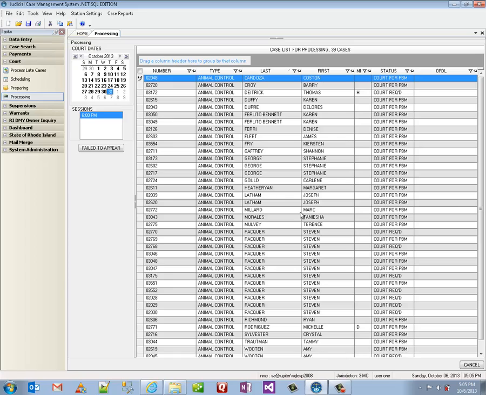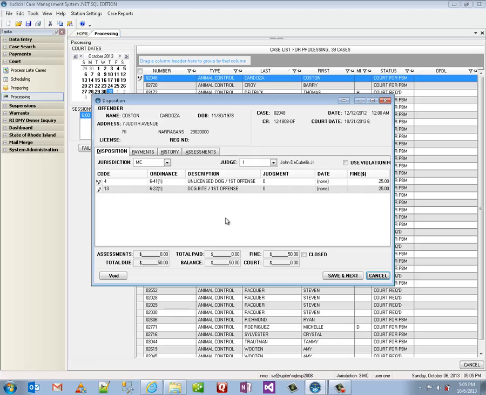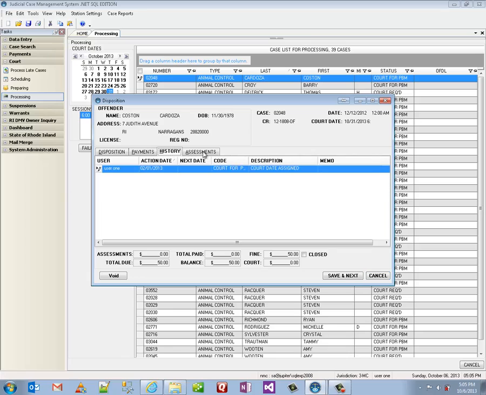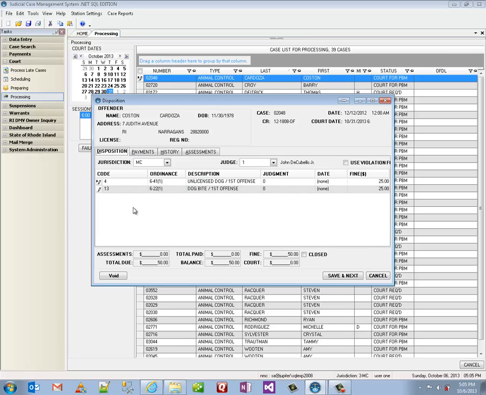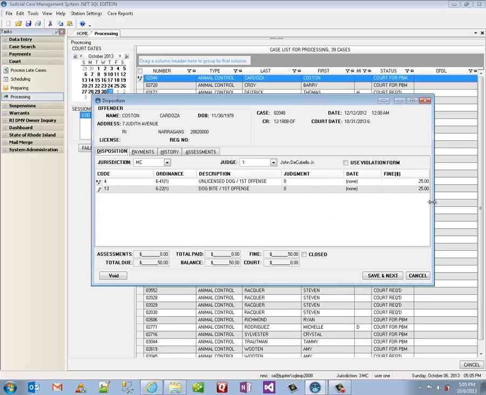What we have is the complete schedule here, and if you were to double click on one of the tickets, you'll notice that a form will come up. This is a very simple, straightforward form that is used to dispose of tickets. In our particular case, you are able to dispose, pay, view history, and also change assessments and do what you need to do. Let's go ahead and make this a little bit bigger. All right. Let's go ahead and begin.